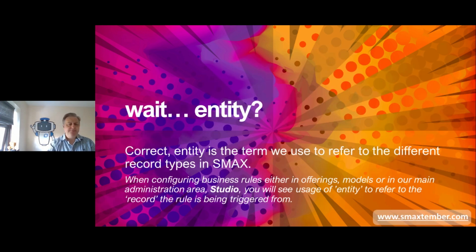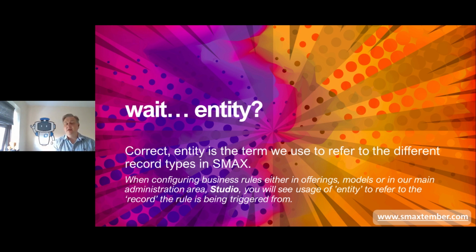Entity, that's correct. So entity is a term that we use to refer to the different record types in SMAX. So it's one of those words that we've used across the board to try and help avoid confusion. Because if you start using the word records, people can get confused between, oh, I'm working on this record or that record, or these are all the records in my view. Whereas entity, we want to talk about the actual type of records that are there.